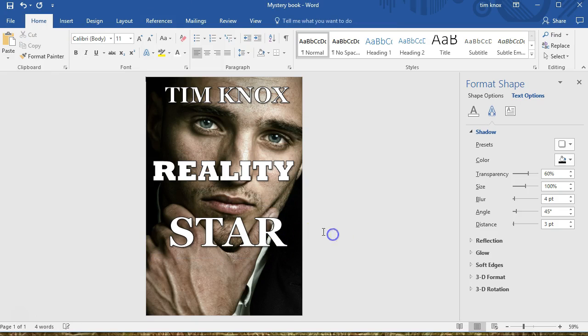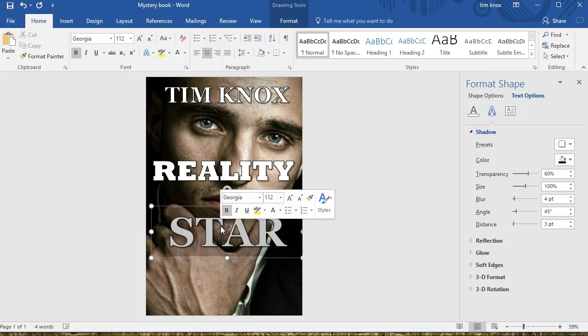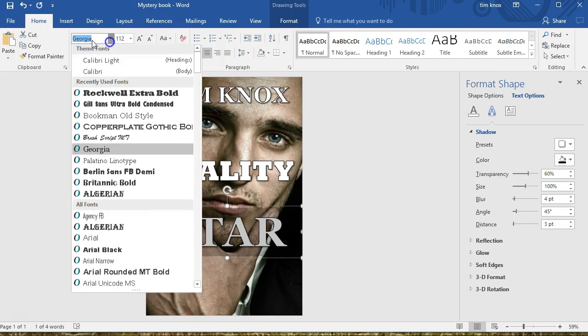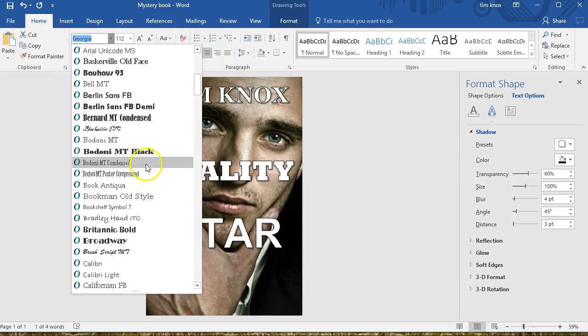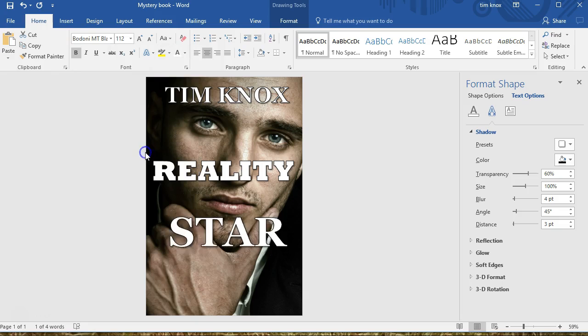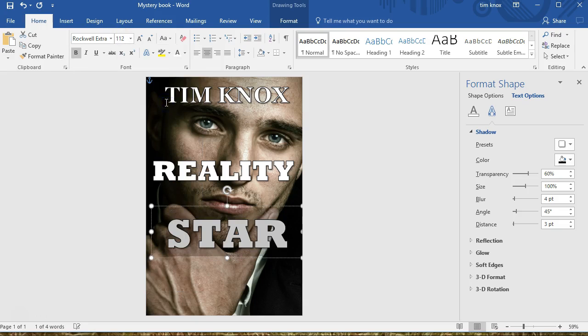And I could actually leave it a different font if I wanted to, just as kind of an accent. I could even use a script there. Again, if it goes to the theme of the book, that's one thing. This is a book about a young man who becomes a reality star of a television show, and there is murder and mayhem ensuing. So I don't want to go too crazy with it, but you can do whatever you think works. Let's go ahead. I'm going to set this to Rockwell Bold.